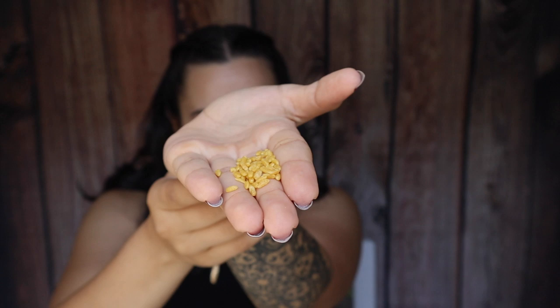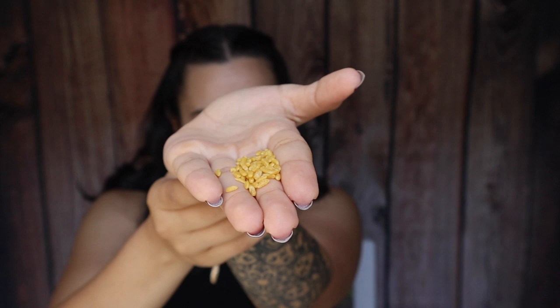All that's left is to cook this up and try it. Easy to cook in 10 minutes. One cup of water for each one cup of Right Rice — basically a one-to-one ratio. Bring water to a boil in a medium saucepan, add Right Rice, return to boil, cover, remove from heat, let stand for 10 minutes, fluff with a fork. It smells like corn nuts. It looks like little yellow pellets, kind of like rice, kind of like a slightly puffed rice.